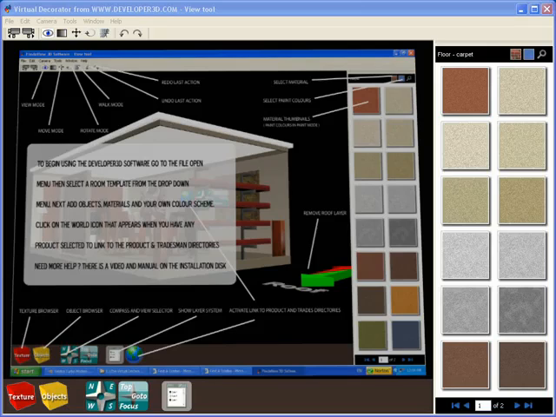Now I'm going to undo that command and deliberately make a mistake here for you. You can see I'm going to click on the glass of the shower screen rather than the wall, which is where I want the shower head located, and redo that command. And you can see the shower head's actually now on the glass, and a new user might say, why did that happen? I don't want the shower to be there. I want it to be on this wall over here. Well, it's exactly because you need to click exactly where you want the object to be and then apply the object to that physical location.